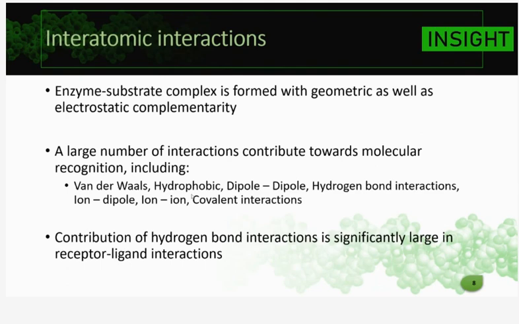For example, the enzyme-substrate complex. When the substrate reaches an enzyme, only when they have a certain complementarity will the substrate be able to bind to the enzyme. After it binds, some of the active site residues provide the necessary chemical potential to bring about changes. It can be the breakage of bonds, cleavage, or the transfer of certain moieties to other moieties. All those things happen when they make favorable interactions. There are many types of interactions which contribute toward overall molecular recognition. We'll be discussing molecular recognition further going forward.